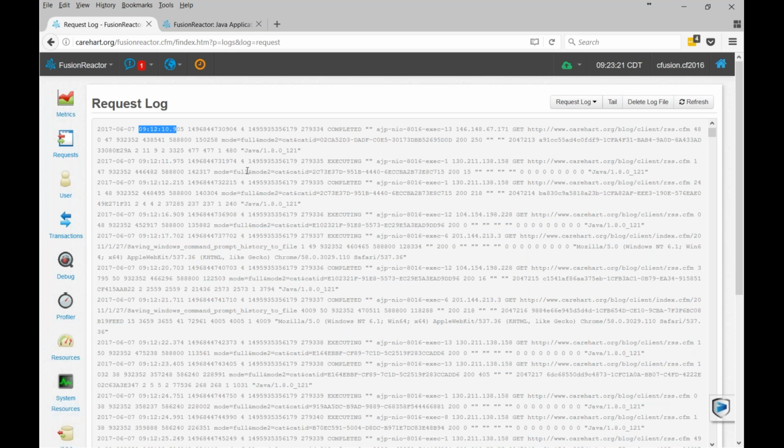And the question then is, so what is this showing? Well, by default, it's showing 128K worth of the log. So remember, this is a web interface showing you the logs, and the FusionReactor engineers are trying to be smart and not cripple your browser by pulling in a 10 megabyte log file. It could potentially be that big for some people, or 10K could even be big for some people, based on your bandwidth and based on your available memory and CPU on your machine. Remember, this is my browser. My browser is looking at this log, so they don't pull in the entire log.